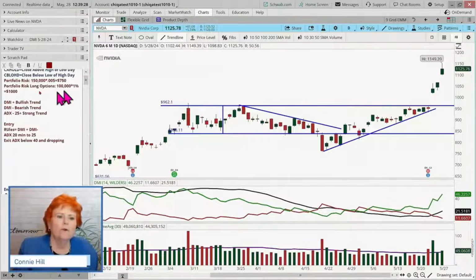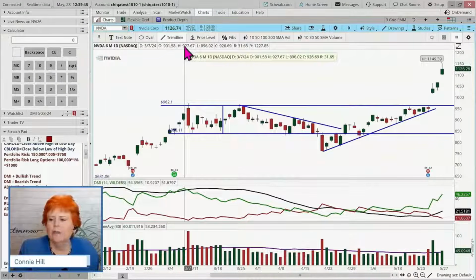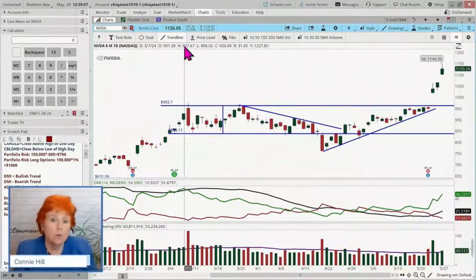In this scenario where we're only risking 750, we may not be able to buy many shares here. Although Nvidia, many of you know, is going to have a 10-for-1 stock split coming up. It's going to be the 6th of June. I'm not positive if that's the date. We can check that out. In any case, the shares will be reallocated at that time. The value of your position would stay the same, but you would get 10 times as many shares as what you would have now at a tenth of the price.